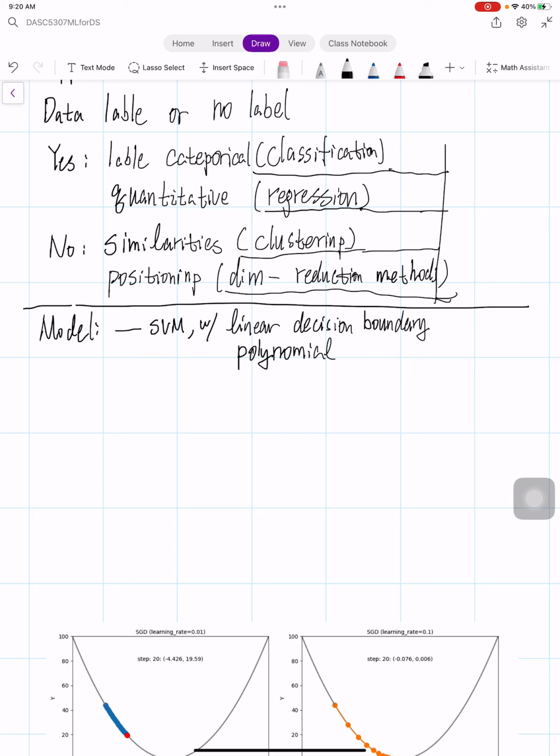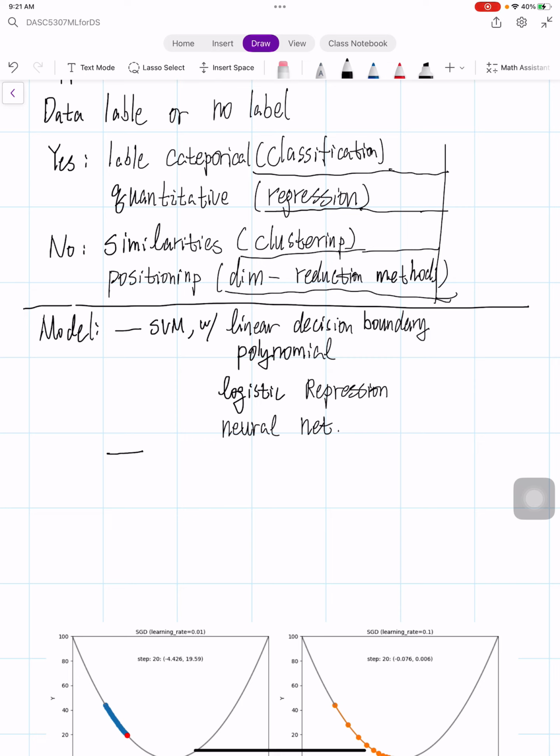Later on, we're also gonna introduce some regression-type models that can also be used for classification, like logistic regression and neural networks.